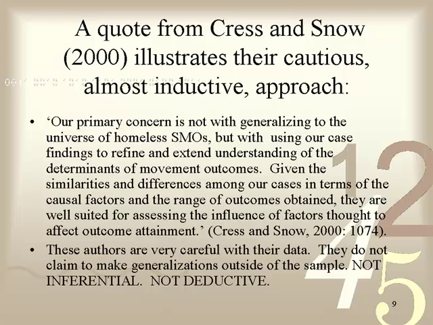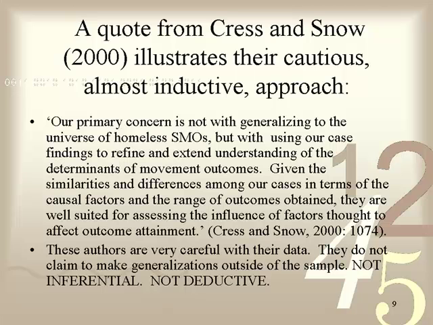So I'll give a quote to illustrate how cautious they are. Most of us would say this was an inductive paper. They say the primary concern is not with generalizing to the universe of homelessness SMOs, but with using our case findings to refine and extend understanding of the determinants of the outcomes of these movements.